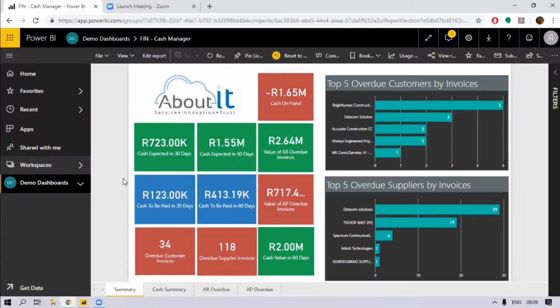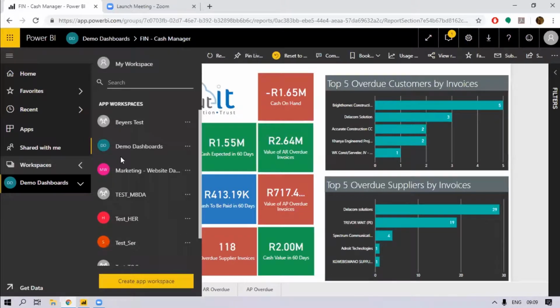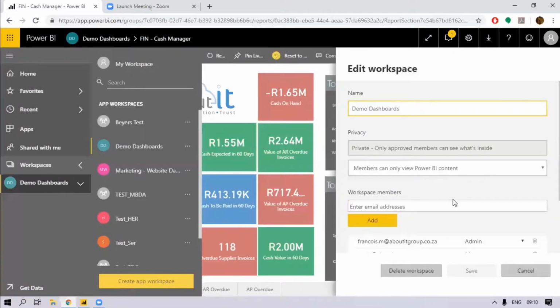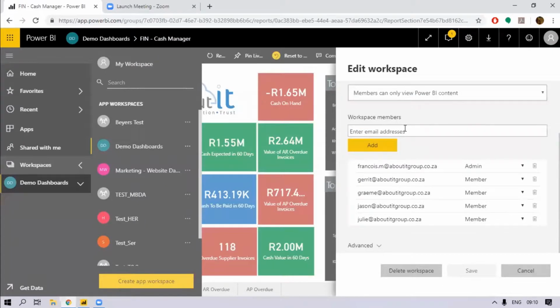Now comes the question, how do I allocate these rights? For today's test purposes, I'm going to be using Jillian as a test subject, and I'm going to allocate Jillian to this workspace. But I'm not going to give her admin rights. I'm going to give her intermediate rights, or just member rights, as Power BI calls it. On your demo dashboards, you'll see those three little dots. You can click on more, and you can say Edit Workspace. It will take you back to this page, and over here is where you can start allocating.